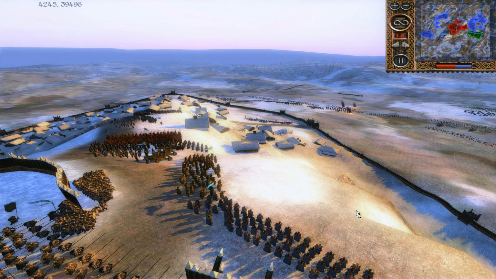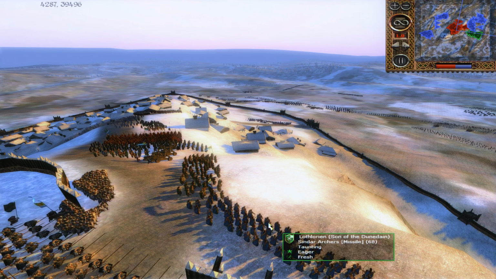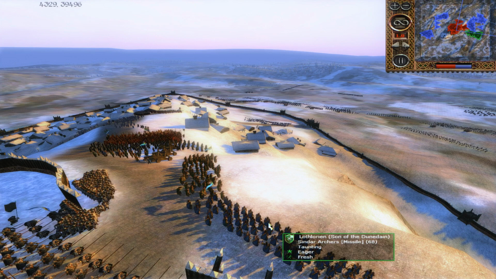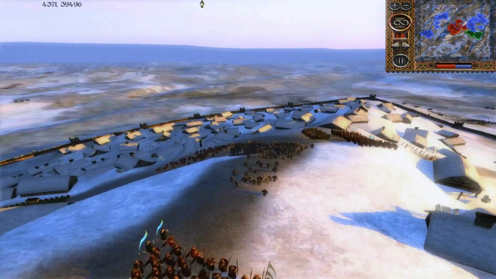At close and long range as well, because of all of these elven archers providing the damage at long range, and then you've got the dwarven crossbows. So even when the URUK-HAI crossbowmen do manage to get into range, they're still going to be pounded by a unit of similar qualities to them.